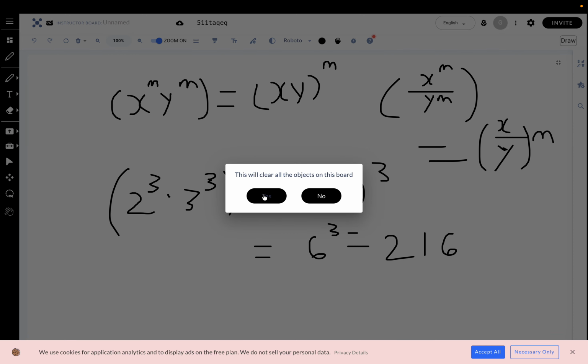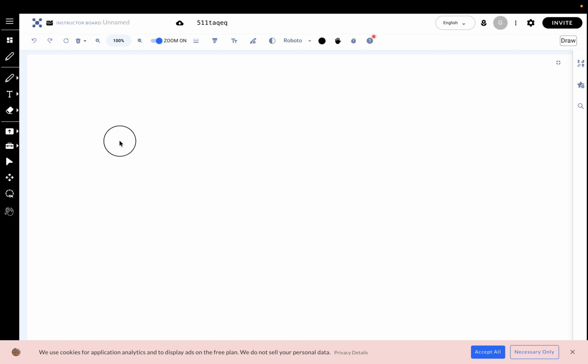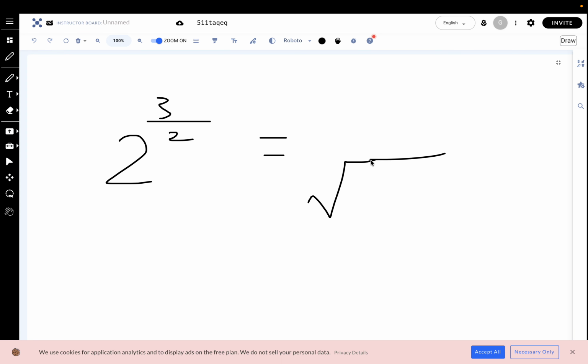So for the final law, we have fractional powers. So what are you going to do if you have something like 2 to the power of 3 over 2? Well, you need to be familiar with square roots. So do make sure you know what a square root is, but I'm sure you do. So the bases will stay the same. The numerator will go inside with it, so 3 is the numerator, will go inside with it, and the 2 will go outside here. The denominator will go outside. But since this is a square root, you don't really need to write the 2, so I'll just leave it this way. So 2 cubed, that's the square root of 8.